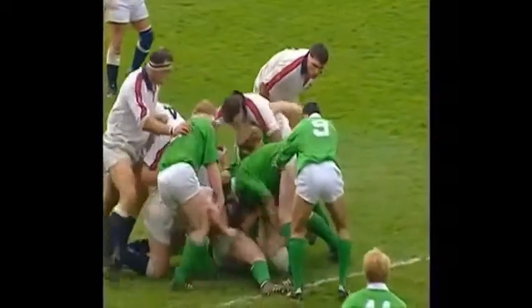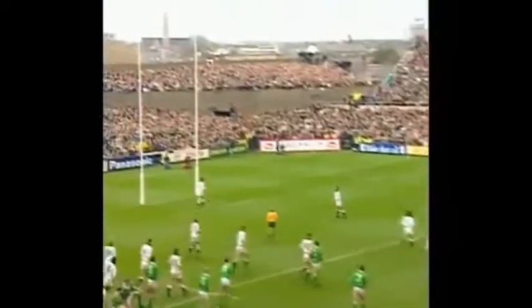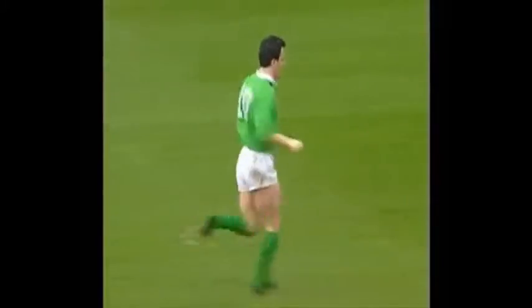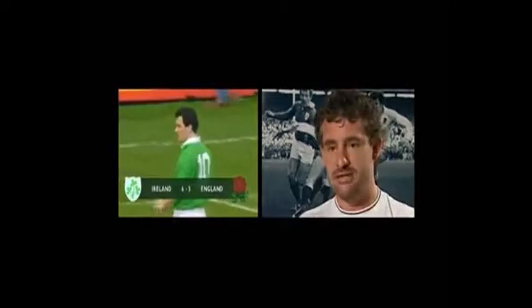And they underestimated it. Gets it to Bradley. Elwood to drop it goal. Again, you know, the old English superiority complex when they play against one of their little Celtic brethren, and they can't help themselves. They came over full of themselves that day. They were going to get about 25 players out of 30 in the Lions squad that was going to be announced the next day. We weren't going to get diddly squashed.